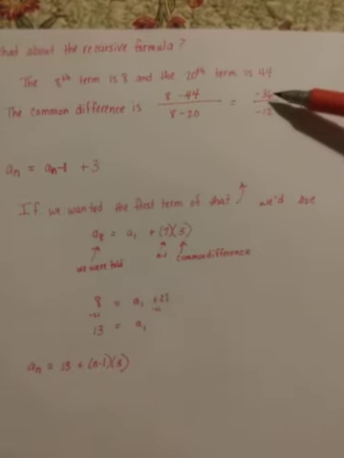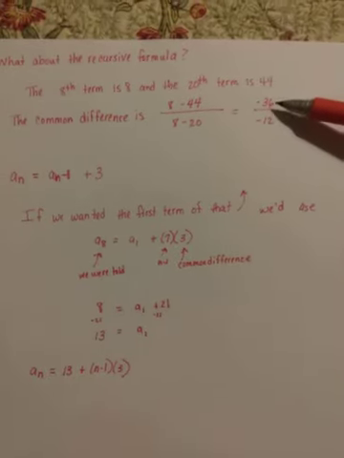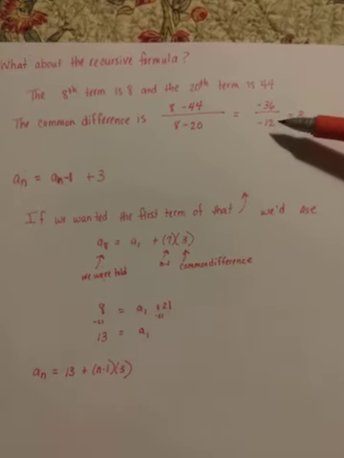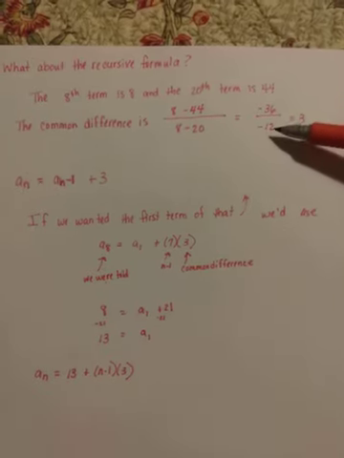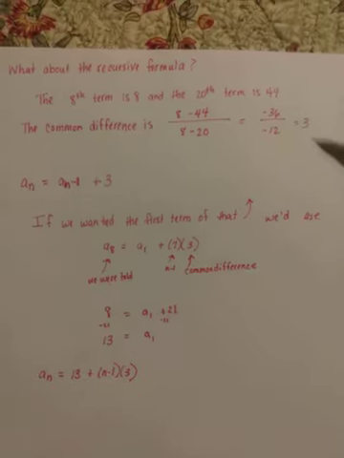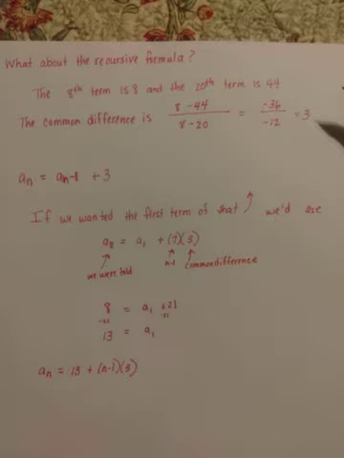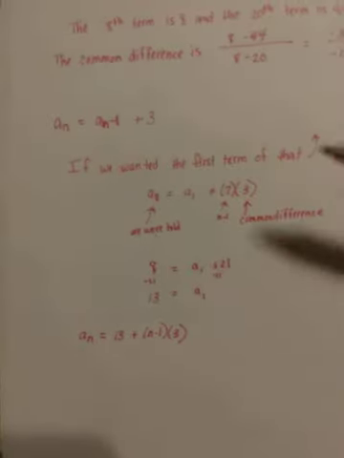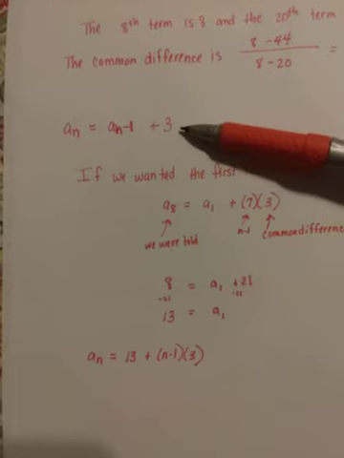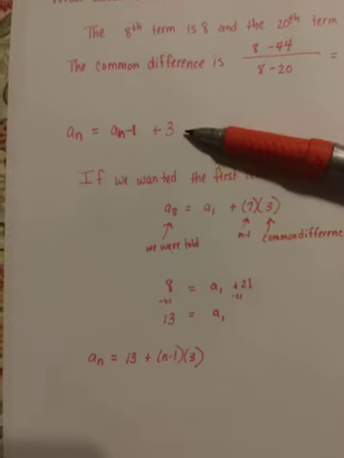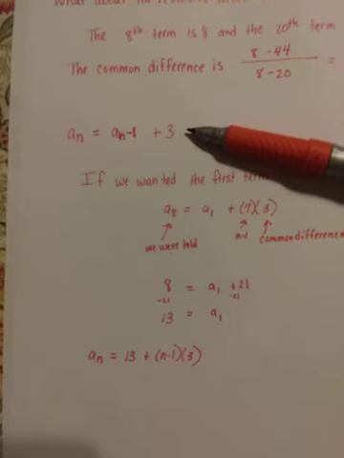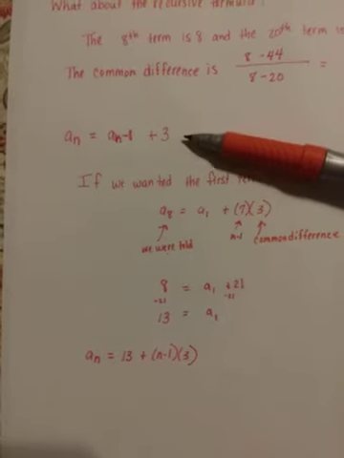And then basically the difference between the two terms was 36, and it had to be split up into 12 little chunks because there were 12 numbers between. So my common difference is 3. Negative 36 divided by negative 12 is 3. There's my common difference. And if I go to that recursive formula, that's all I need right here, the 3 from my common difference. I don't have to know the first term to use the recursive formula, which makes it great.